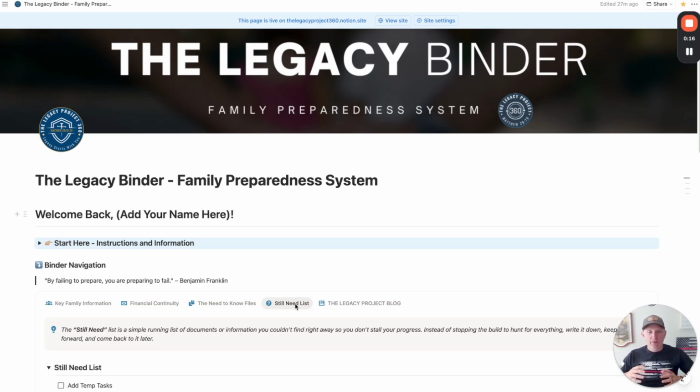Like we talked about in the book, setting up your legacy binder can be a very daunting and large project, which is why we stress that you do this in small little chunks and work your way through it. So when you go to set up a specific area, if you hit a roadblock of any kind, can't figure out the login, can't find the document, don't know what that section means, that is what the still need list is for.